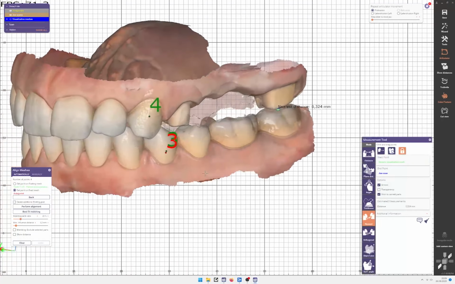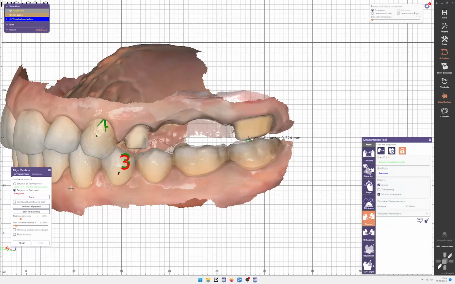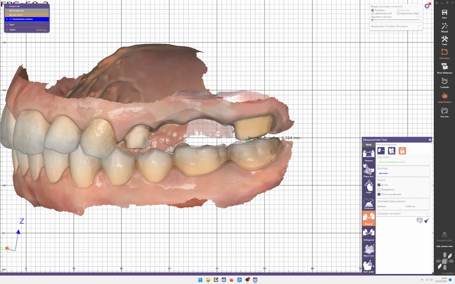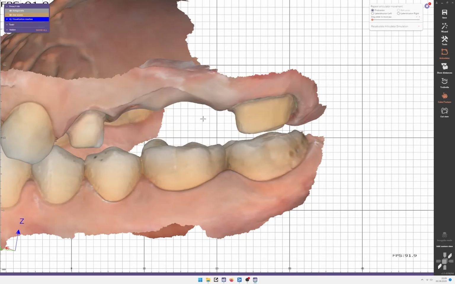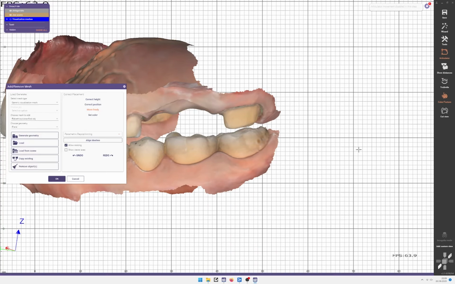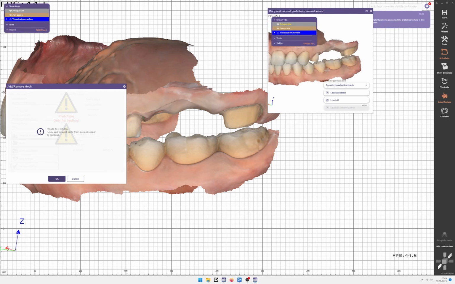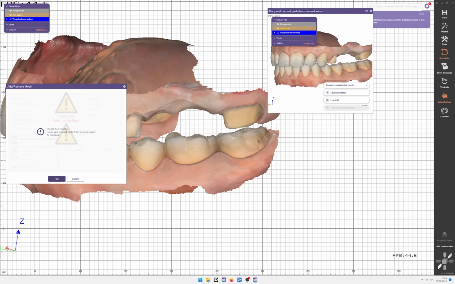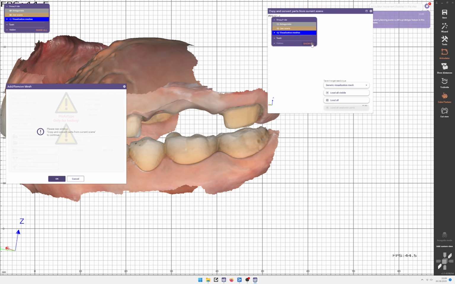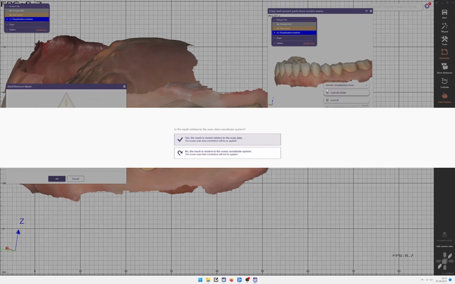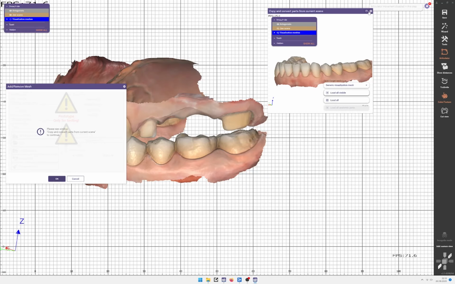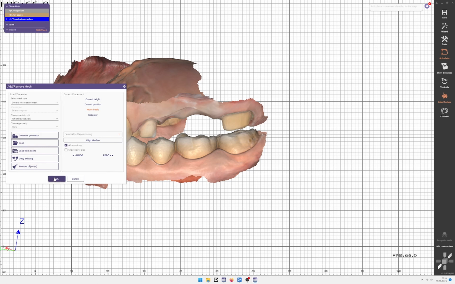First of all, just so you see the difference at the end, I'm first gonna copy the mesh. I'm gonna keep the position of the upper jaw, and I'm gonna align the lower jaw. So I'm just gonna copy this as a generic visualization mesh, load all visible, relative to coordinate system, so we can see the before and after at the end. Okay, so here it goes.